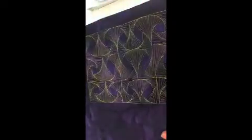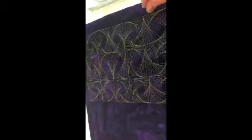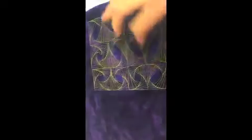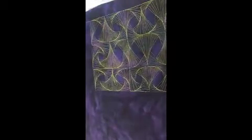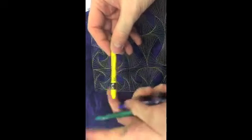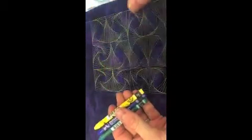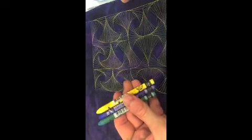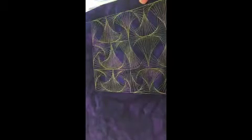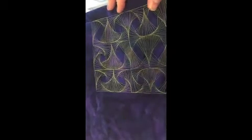So I think there's a big difference between that and that. Just by adding a little Neocolor 2. Now, this says it's a water-soluble wax pastel. If you were using it on paper, you'd put it down, you'd wet it a little bit, and then it would become permanent. I just throw this in the dryer when I'm all done and heat set it, and for my purposes, it is permanent enough.